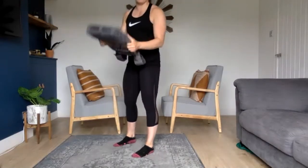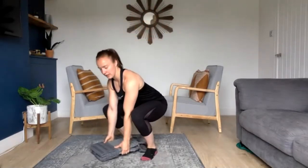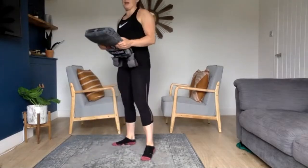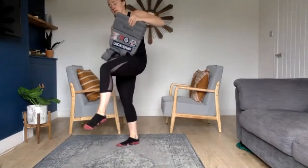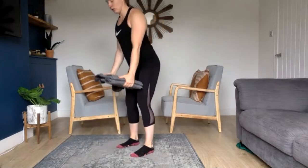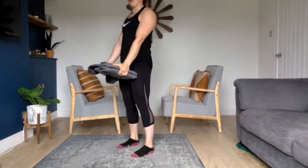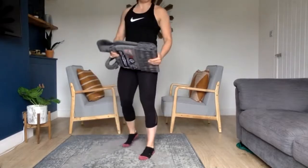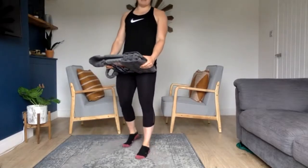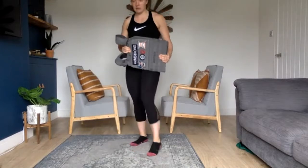It's quite tough with a small object, say it's like a small kettlebell, to not squat down with it to try and get it to touch the floor. Okay, so if that is the case, say you've got something that doesn't touch the floor quite as easy, we'll just go down to about the shins and then come back up. So we're really trying to load up the hamstrings and not turn it into a squat, okay? If it is something really, really light, we're gonna double those reps. So for me, using, this is I think 7 kilograms, okay?